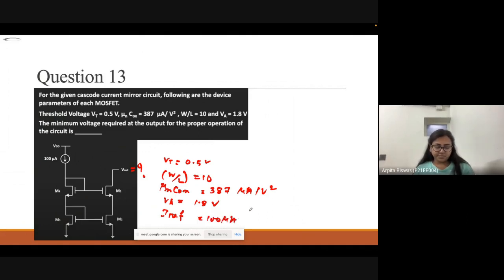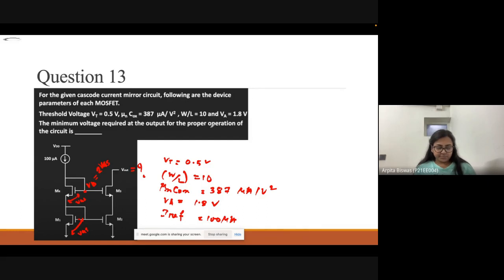So now see. As M3 is in saturation region, and M1 and M2 are directly connected. So here if we take VB, and this is VGS4, these four are identical. Also from this side we are getting the VGS. So this VGS and this VGS, we can write: if this point is VB, then VB is equal to twice of VGS.